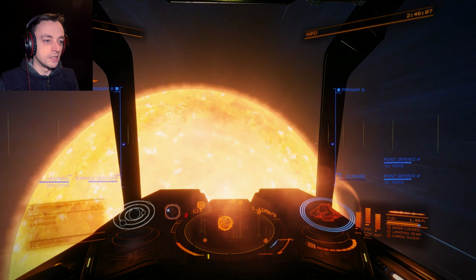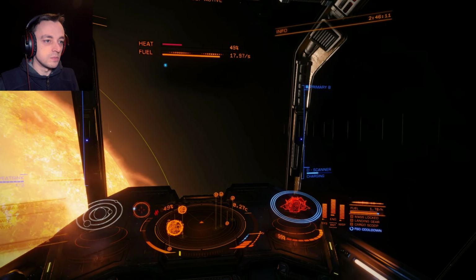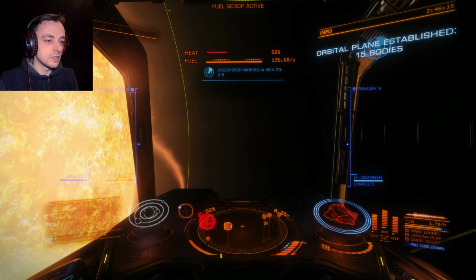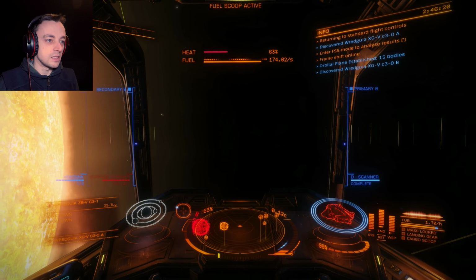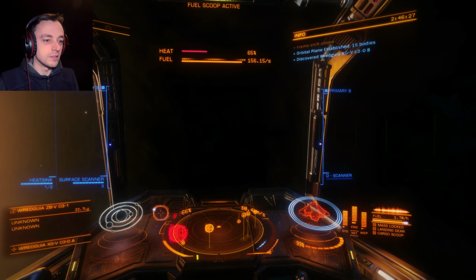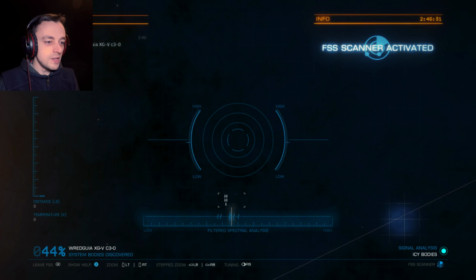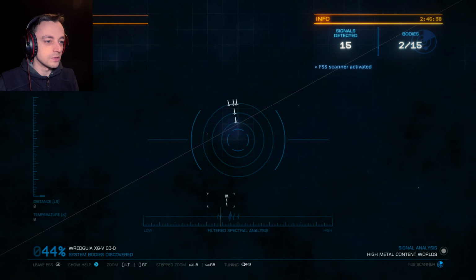Here we are! Another sun! Ooh, there's a lot of planets in this system. That's good. You never know. As long as they're not all icy worlds, it won't be bad. Getting a lot of fuel here. Okay. Now that we're down to this, I shall point outwards before I have a look at anything. Really? They're all ice worlds? Ice bodies. Oh, there's some high metal content world ones.